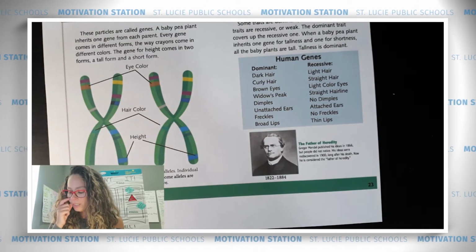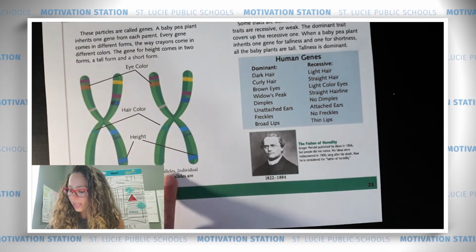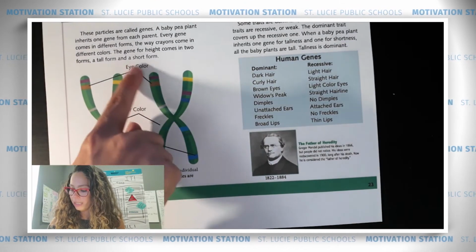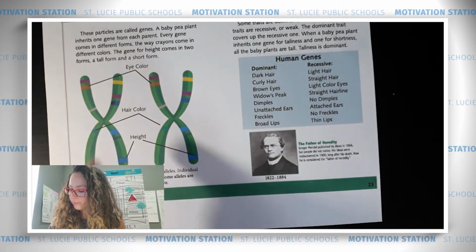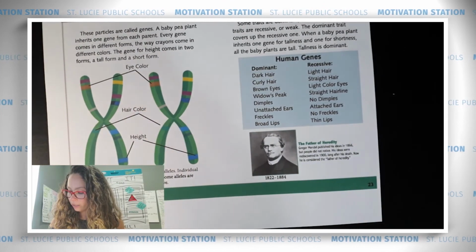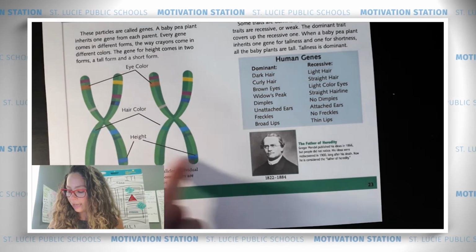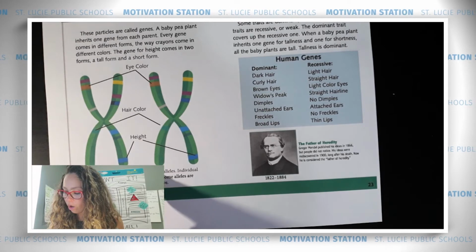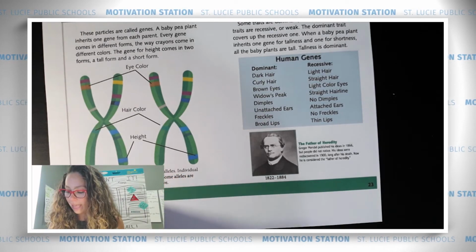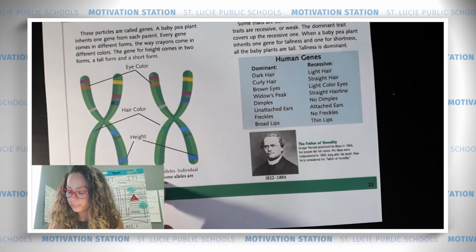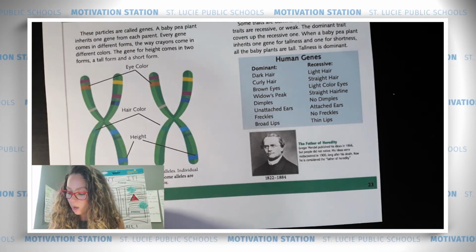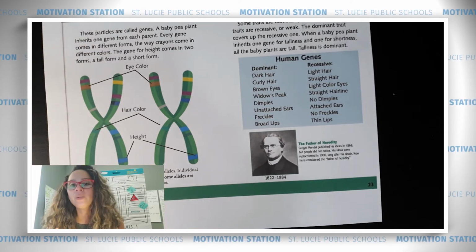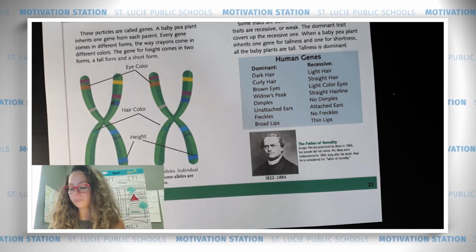But look at here. So these are genes, and each trait has a different color in the gene. So I see here that this represents eye color. I see that this represents hair color, and this one represents height. There's a caption. We need to read it. The different forms of a gene are called alleles. Individual alleles control the inheritance of traits. Some alleles are dominant, while other alleles are recessive. Ooh, I really want to know what dominant recessive means.